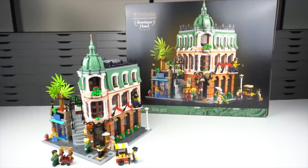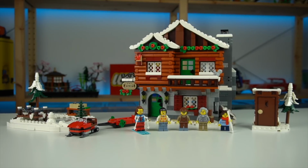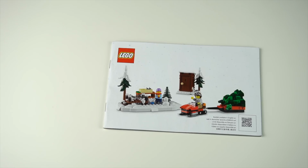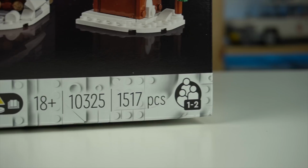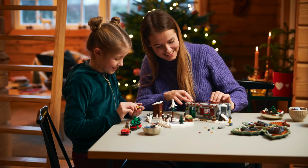Winter Village sets are designed having families in mind, and what that means is that with every new release, a few different instruction booklets will be included inside the boxes, with the larger builds being aimed at adults, while the smaller and simpler builds are designed with kids in mind, despite the age markings in the box. The scenario LEGO has in mind for these is parents building a set together with their child during Christmas time.